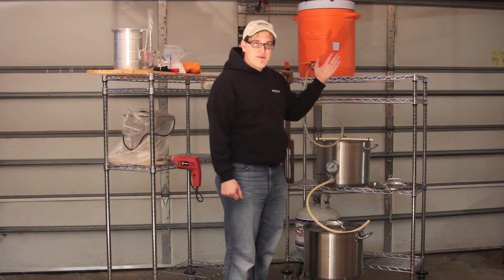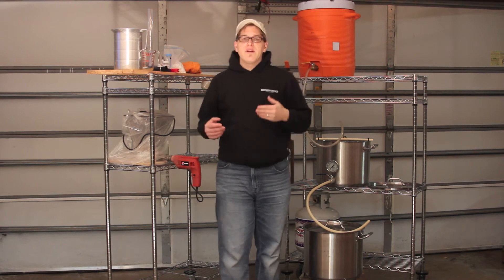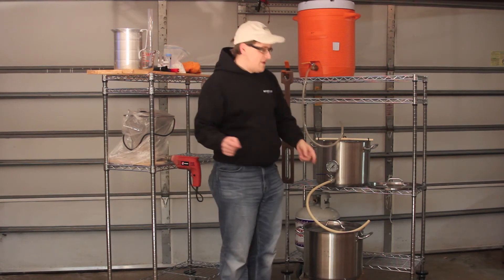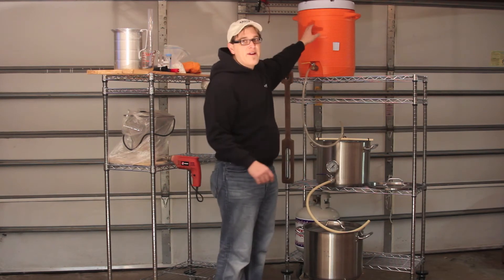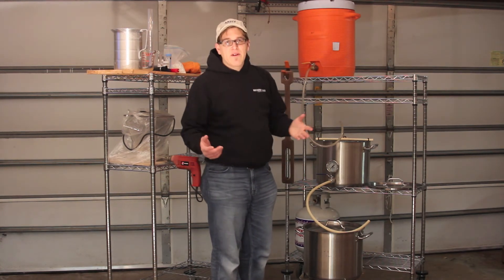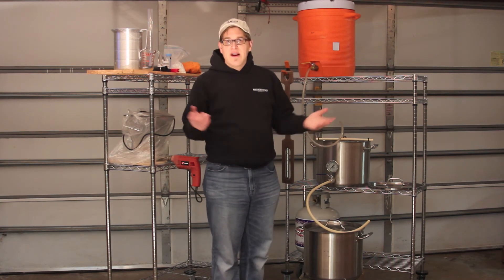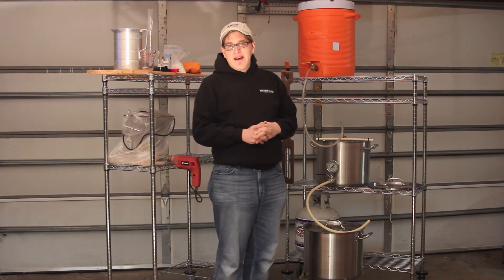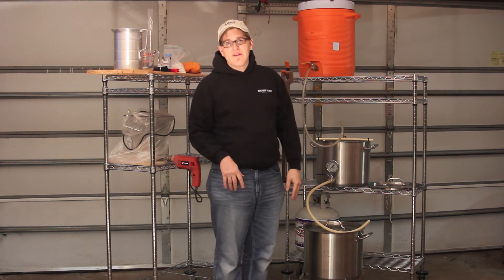So that's basically my system. It's really easy for me to use. Eventually I'll probably build it out a little bit further, bring some pumps to actually help automate the process of bringing the water up so I don't have to do as much heavy lifting. But by and large, what I like about this process is it's simple and I can brew up to six gallons really easily. Cleanup is easy — there's not many moving parts and there's a lot less points of failure for things to go wrong.